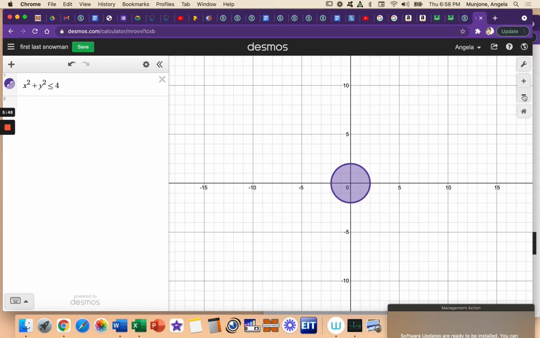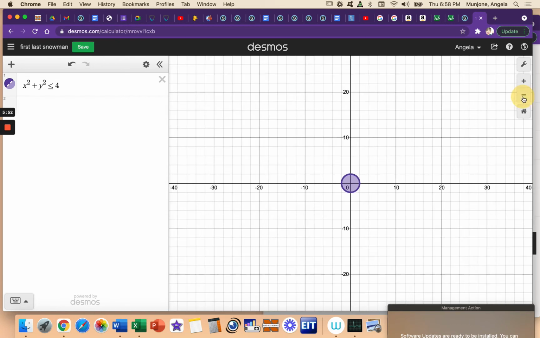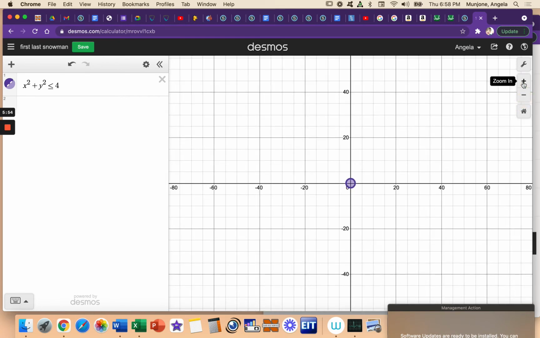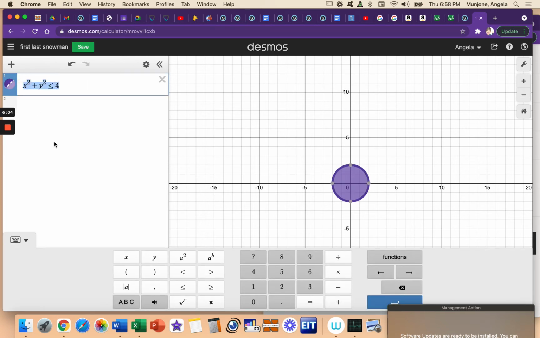Folks, you can zoom out. You can zoom in. You can make these things as large or as small as you want. Now, if you want a bunch of circles on here, I could copy this equation, well, this inequality, and I could paste it, say now it's blue, and it's going to graph right on top. But folks, you can use transformations of functions.